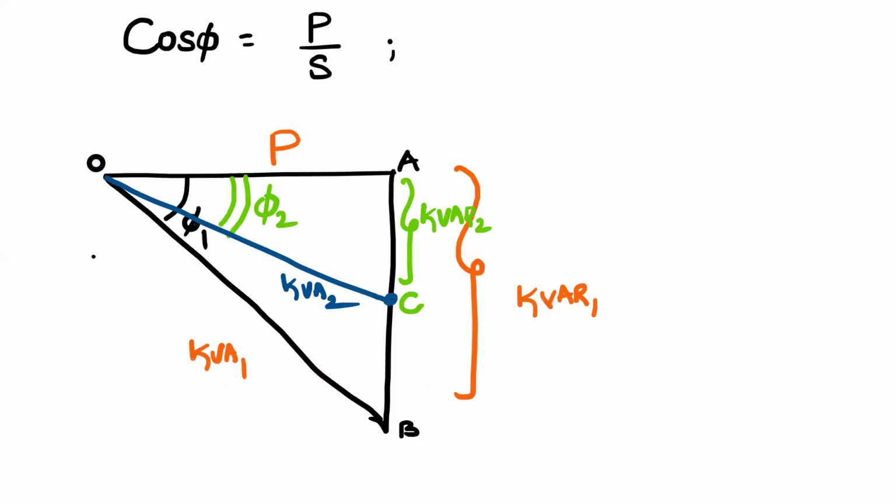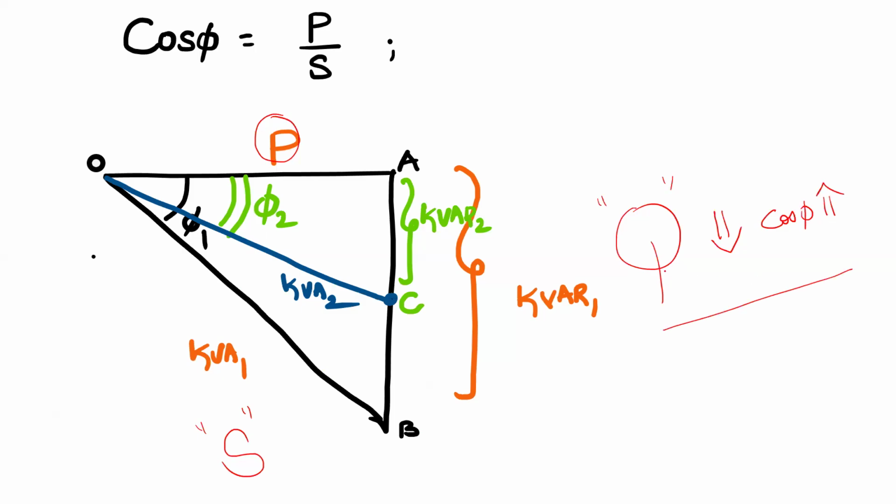For that, observe this diagram. This is the diagram we have drawn initially for the triangle. This one is P and this one is Q. Q is in kVAR and this one is S. I have drawn two triangles. If I reduce this particular Q value, there is some improvement in the power factor cos phi. Only one simple line: if there is any reduction in the Q value, there is some improvement in cos phi.